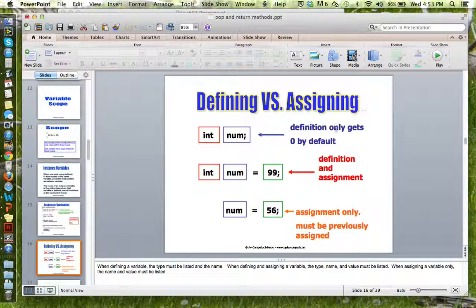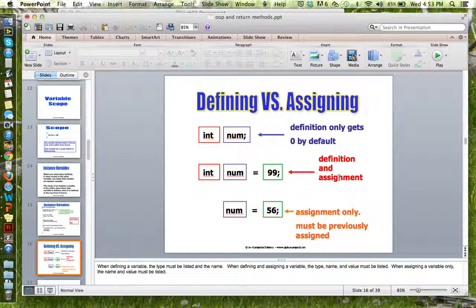Now, just to be clear, when you initially create a variable, that is defining it. That's when you're telling the computer, I'm going to need space for this integer, and give it the name num. Assignment is when you give it an actual value. Now, we did see before that if I don't give it a value, it'll get the value 0 by default.